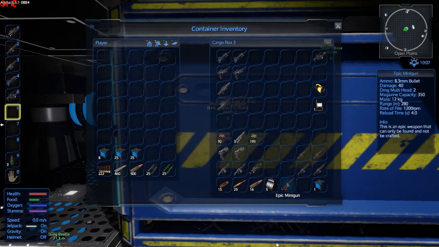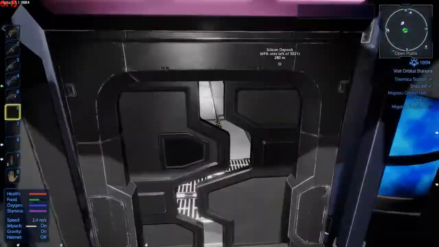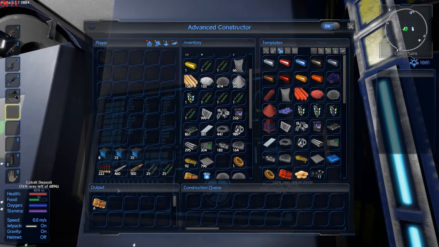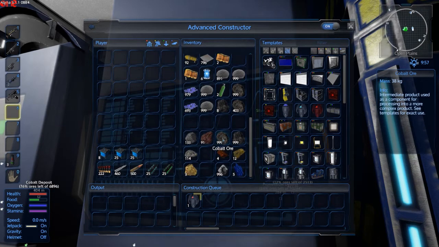Epic minigun takes a different type of ammo. Yeah. And right now, we've been doing a lot more ship-to-ship type attacks rather than full-on base raids. So let's see, we should be able to make at least one more of these. And we're out of Zascosium.